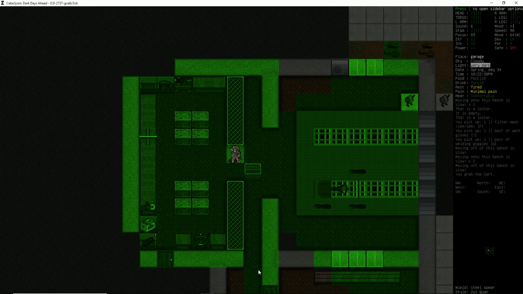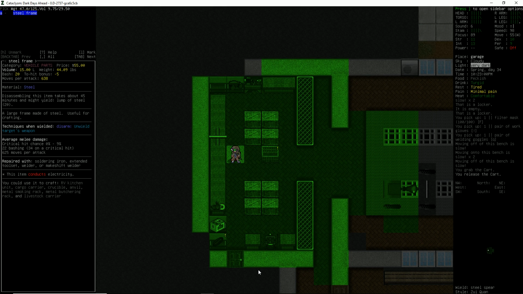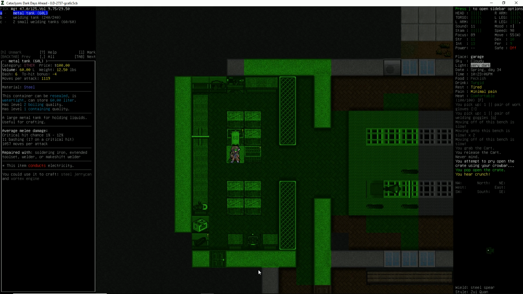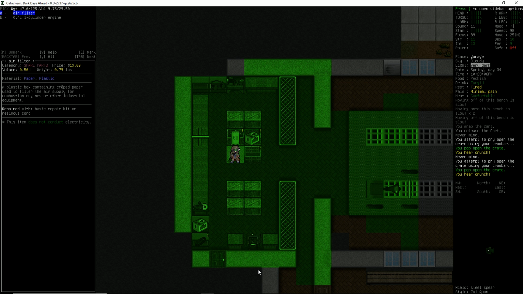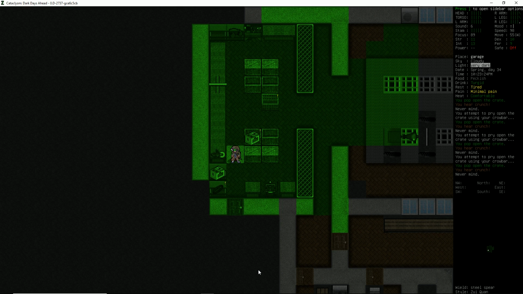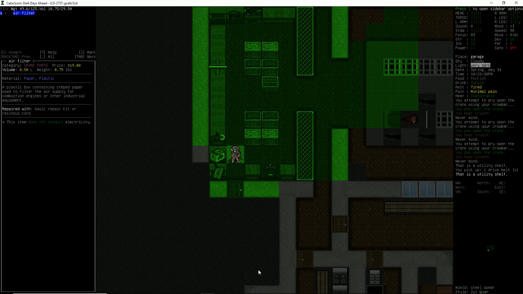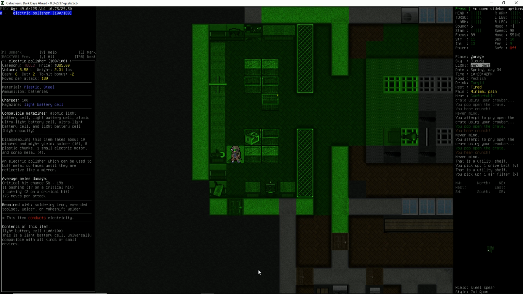A garage. Hey, cool. Another garage that we are able to pillage. How many steel frames? Just one steel frame. Now that we've been exposed to a lot of this, I'm not quite as impressed with this one as I was back in the old days. Dry belt with a jerry can there. We could take that. Air filter might be helpful. Is this one of those electric polishers? Yes.